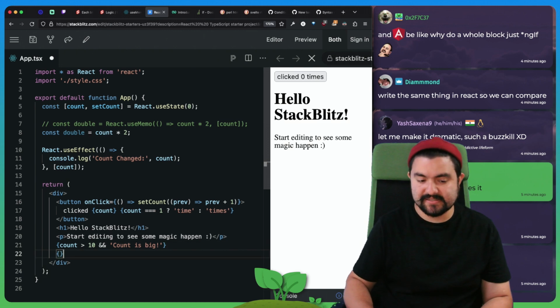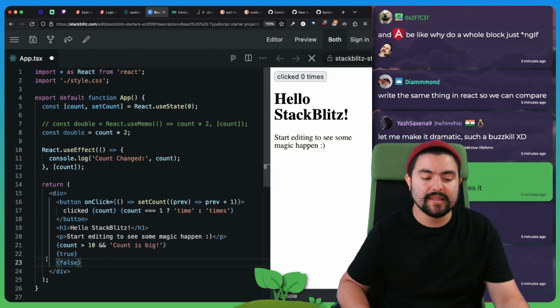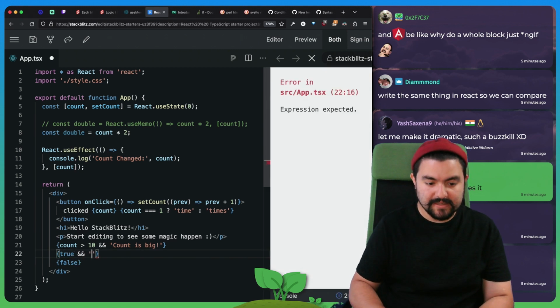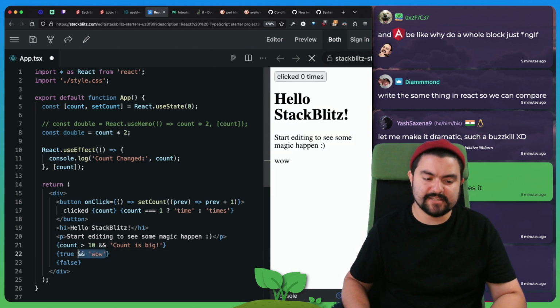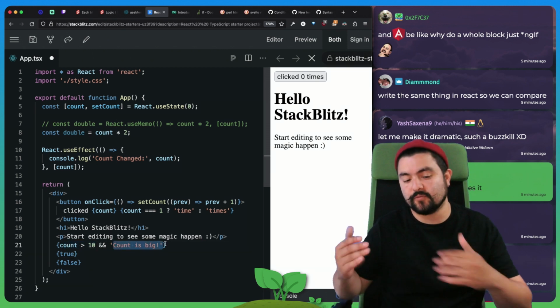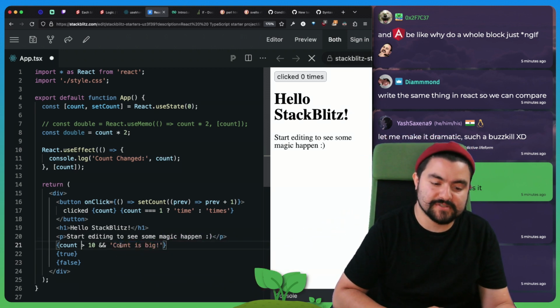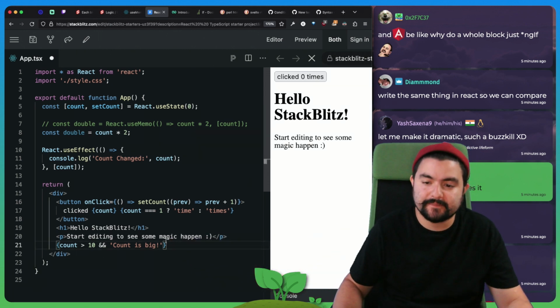Because the way JSX works is if an expression evaluates to a Boolean, it doesn't actually get rendered out. So this is used in combination with short circuiting to render the thing on the right-hand side. So basically, until this is true, the expression on the right-hand side won't ever execute, because JavaScript only executes the first thing if it was false and it came across an and. But in React, this is how you would do it.